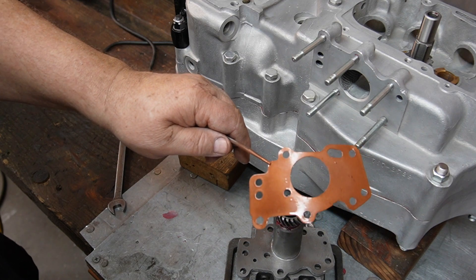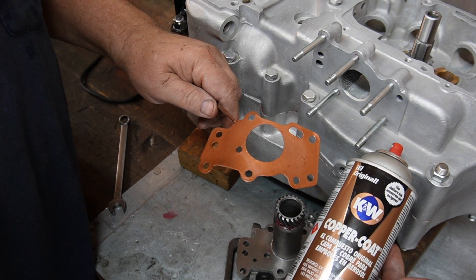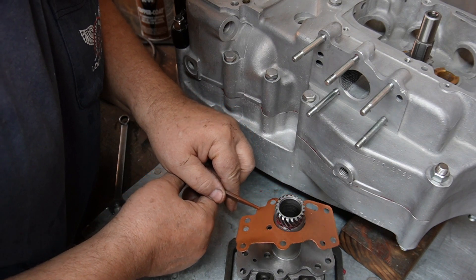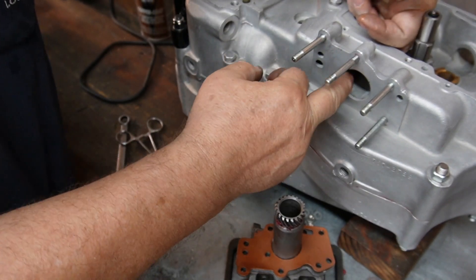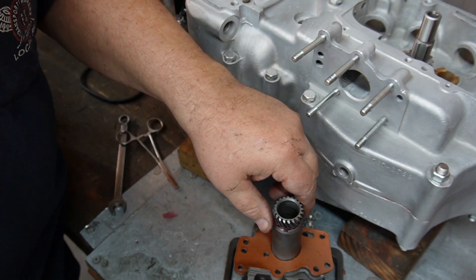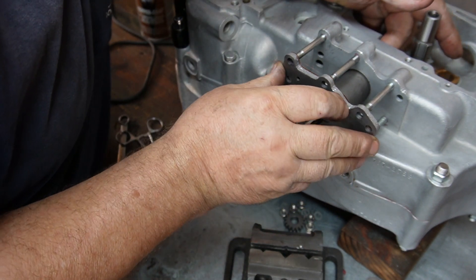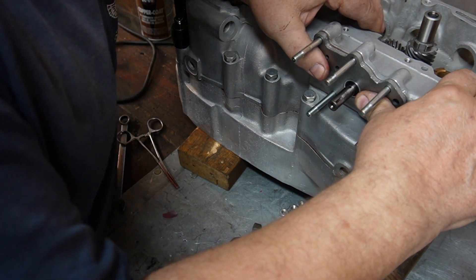Just came in from outside — sprayed the first gasket with some copper coat. This is pretty much what I use on all the oil pumps and head gaskets. I'm going to drop this on the upper pump cover, got it pretty much lined up with the stud holes. These early pumps have a screen in here, and I've got the screen positioned where I want it so I don't want to move it. The technique for this is to hold it from the inside and shove the pump in from the outside.